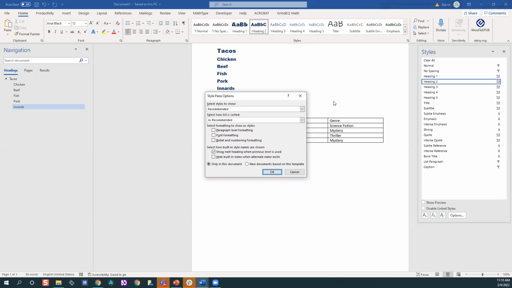Again, I'm not going to set any new documents based on this template because I'm in a lab now. It's not my computer. But you can set up how you want all your documents to look so they look exactly the same. It'll be a lot quicker and easier for you to create documents. Side effect of that is you end up with accessible documents.